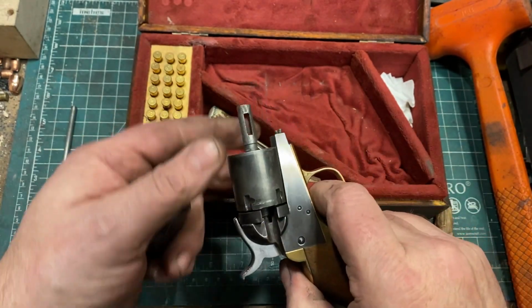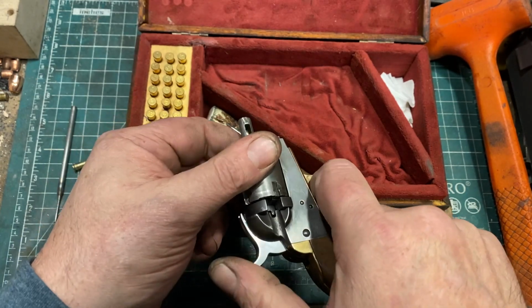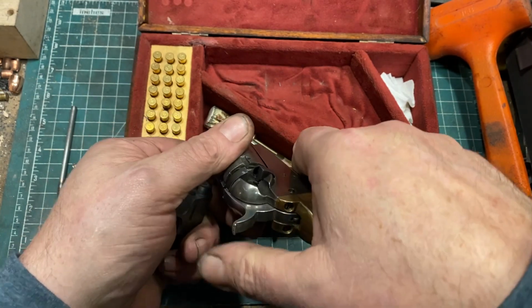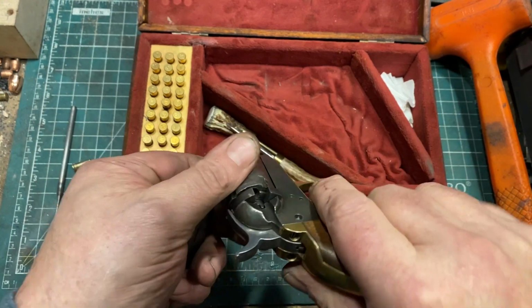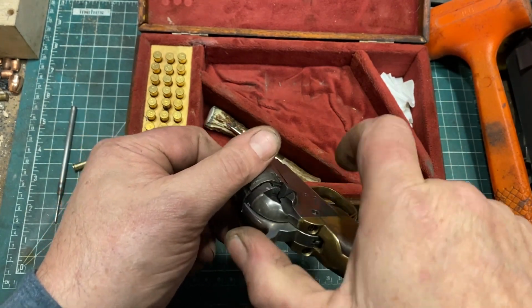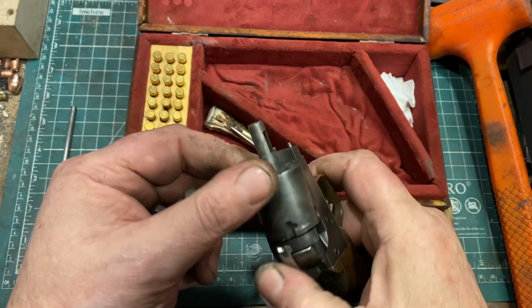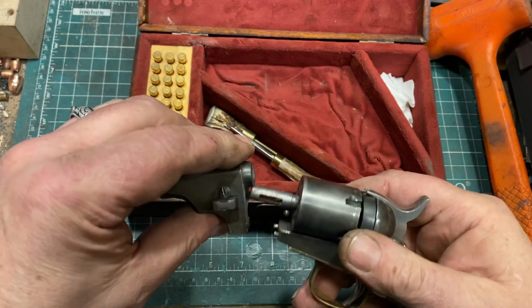And there is no loading gate, and it's never actually seemed necessary because the cartridge is pretty well secured when the gun is cocked. And unless I point it straight up, they're really not going to be dropping any cartridges out.